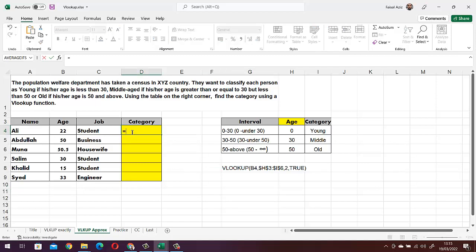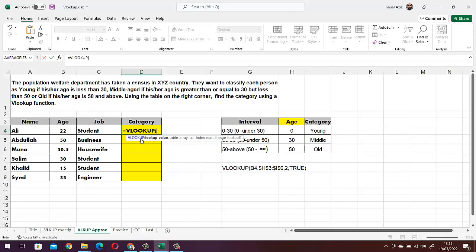Just as we have applied VLOOKUP before, simply we will write VLOOKUP. Now the lookup value.